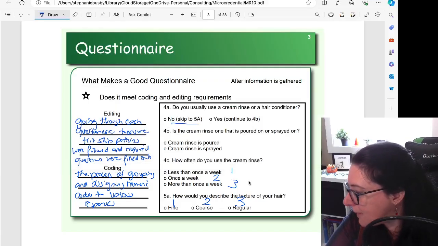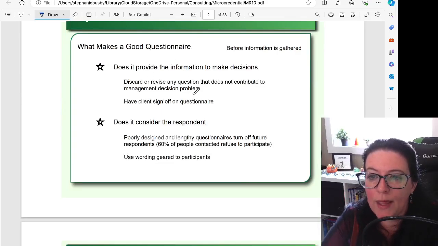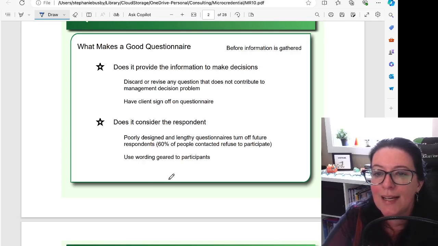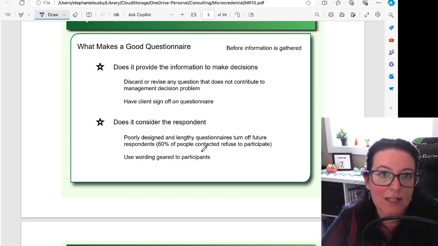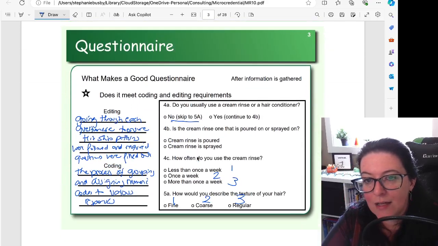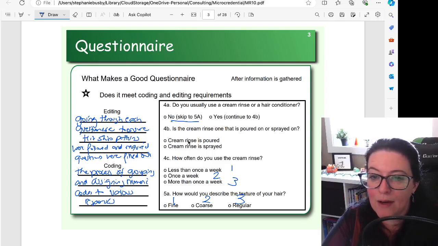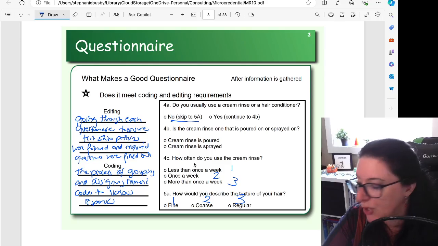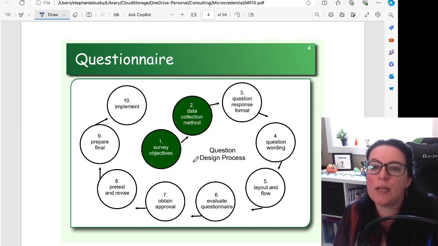So as we are building our questionnaire, just to recap a little bit, it needs to be in alignment with our research objectives and ultimately to make decisions for our organization. It needs to consider the respondent. What are questions they can actually answer? Is it short? Is it in language they understand? And then is it designed so it's easy to code, to clean? That includes editing so that we can identify the skip patterns and remove any ones where people should not have responded to the question.